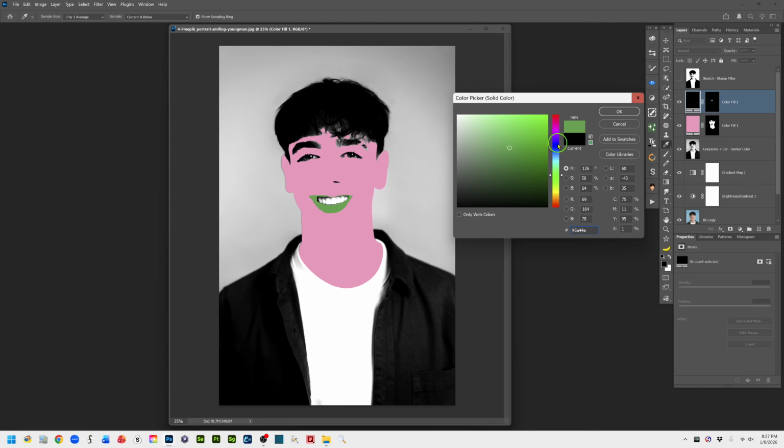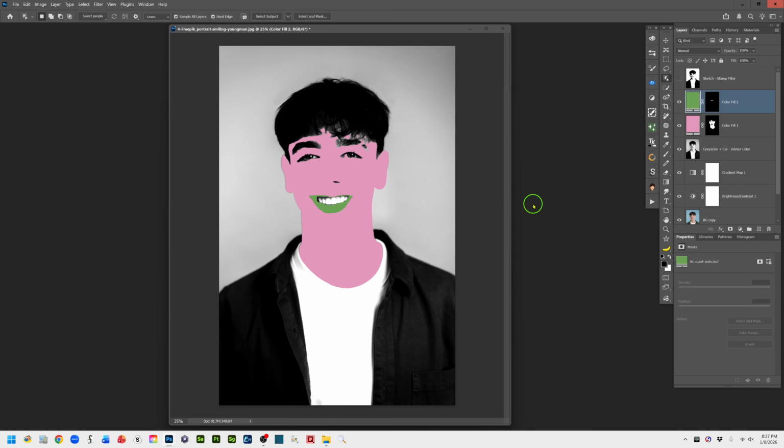So I click initially in this bar just to get me into the color range I want, and then I work in this area to click wherever I want to pick the colors. And as you can see, it goes from lighter to darker from top to bottom, and from less saturated to more saturated from left to right. And whenever you click on a color, you see the new color here and what it appears as, so you can see what you're doing. And then click OK once you get that color.